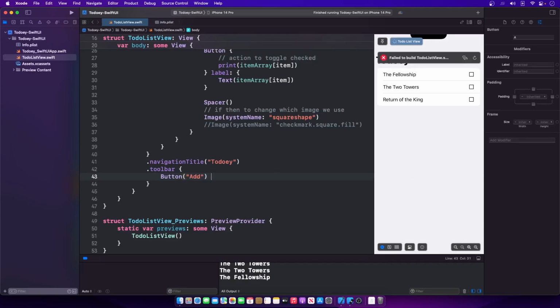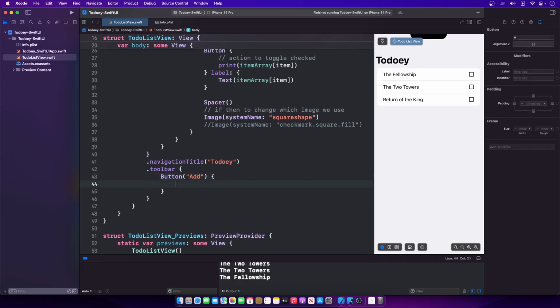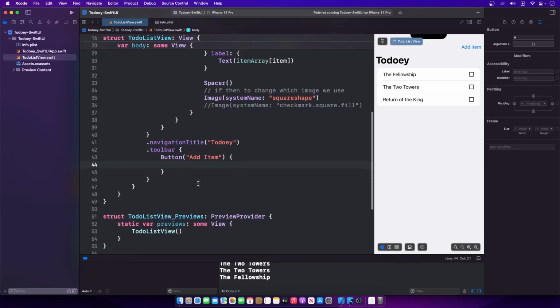All right, let's see what this looks like. Let's see if this renders properly. Oh, there we go. Perfect. There's an add button. We could also do a plus if you like that, but I find it kind of small and hard to read. So we can be even more explicit. We say add item. Right? So now you can add a new item. And the way button works, as you saw up top, first you have the action. So whatever action of the button is right here. All right, so we are going to actually add a new item.